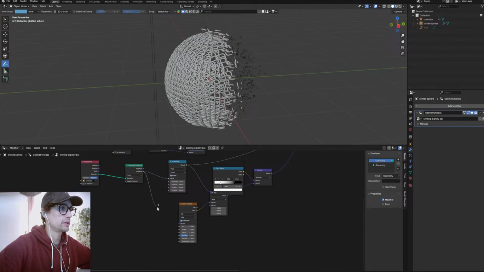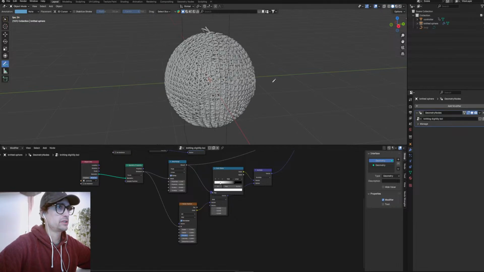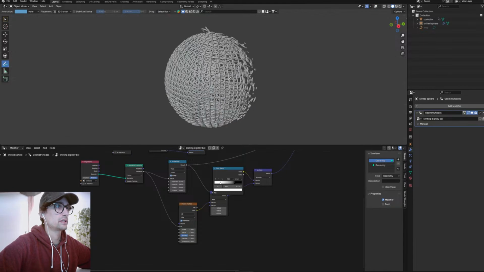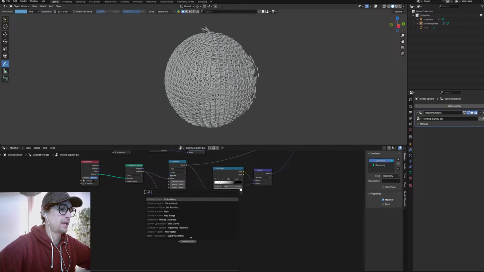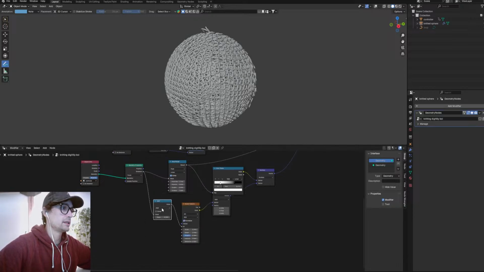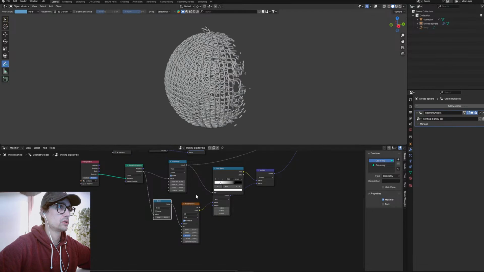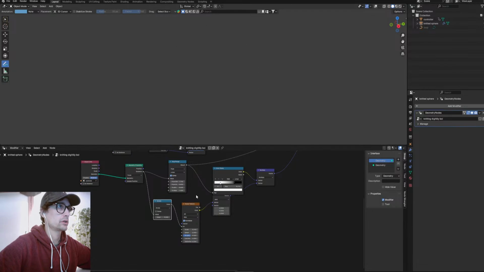So I will plug that here, and it's a little bit too fast. It looks a little crazy, so I want to slow that down. I'll bring in a math node and divide that. The higher I bring this value, the slower the noise is going to occur.